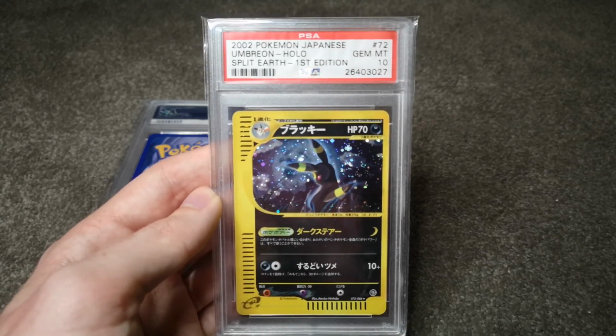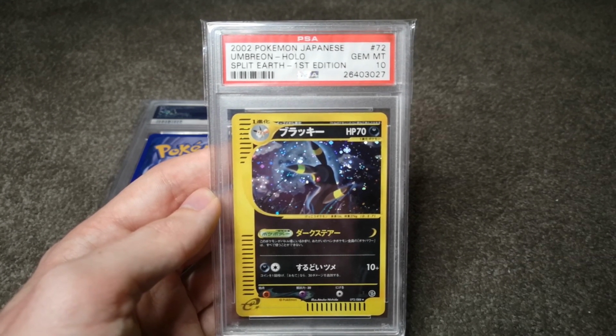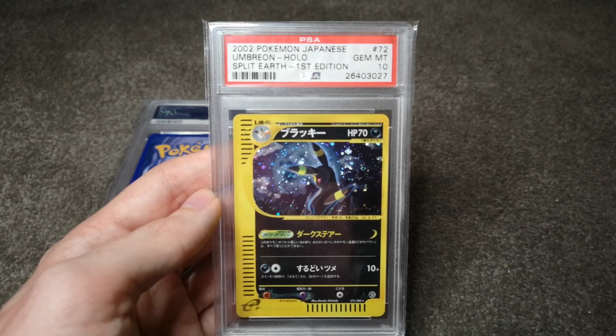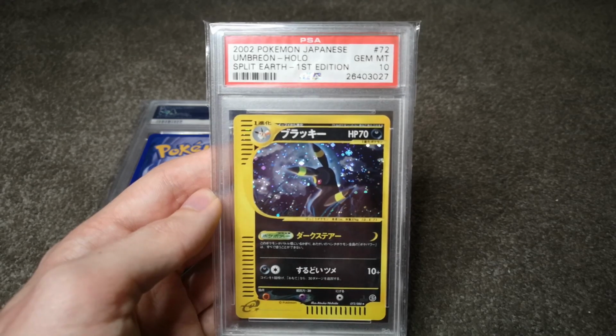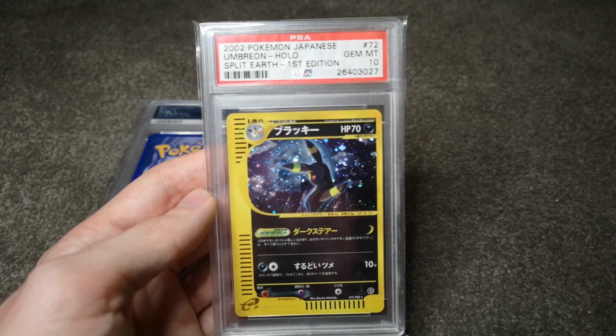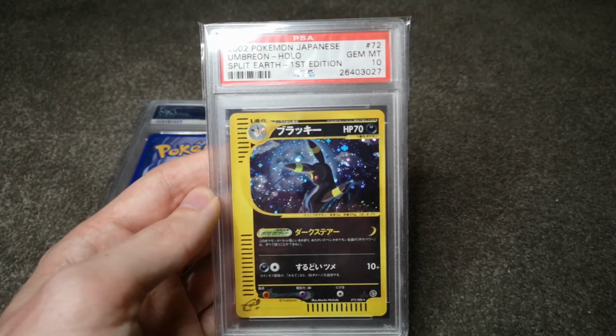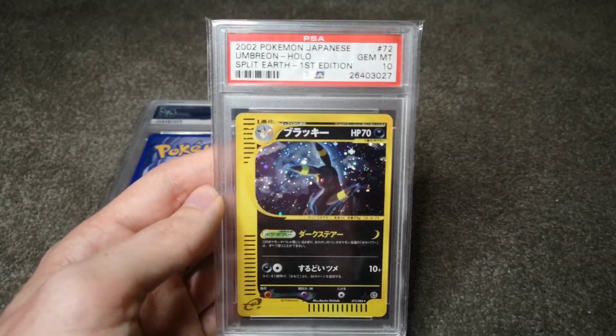So yeah, I think maybe collectors are worrying too much about the current value of their collection and how sought after the cards are that they've managed to pick up. But for me, it's not about that really. It's just I love this artwork. And so, yeah, I'm going to keep going down the cheap route.